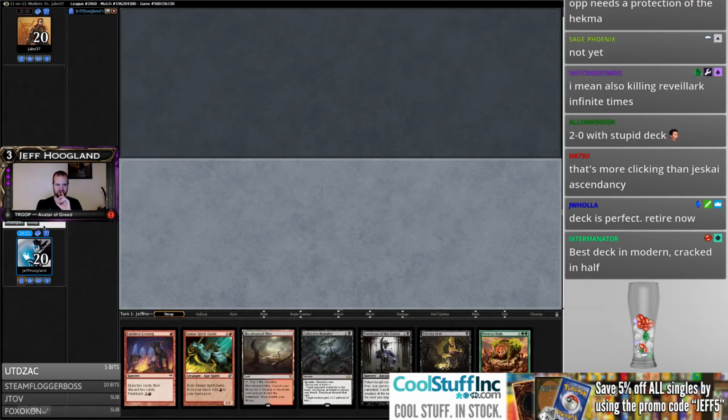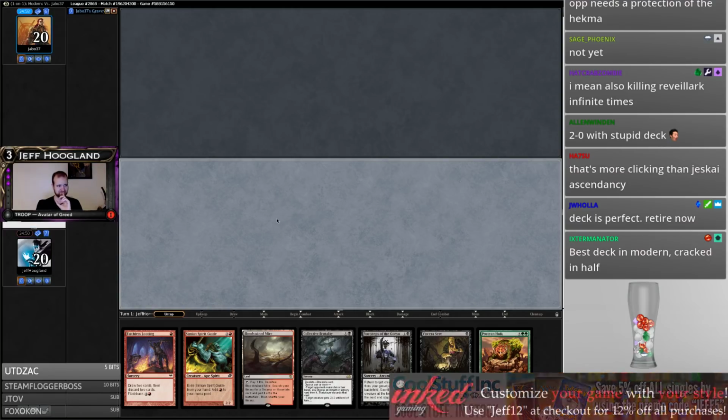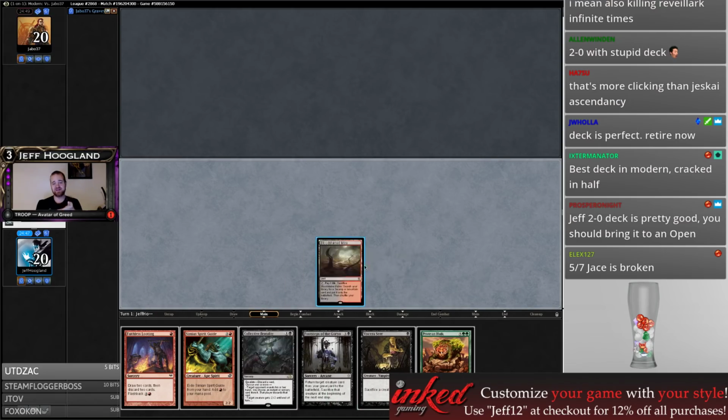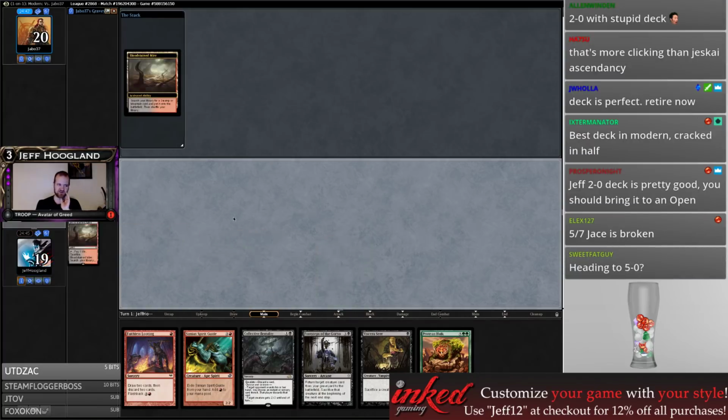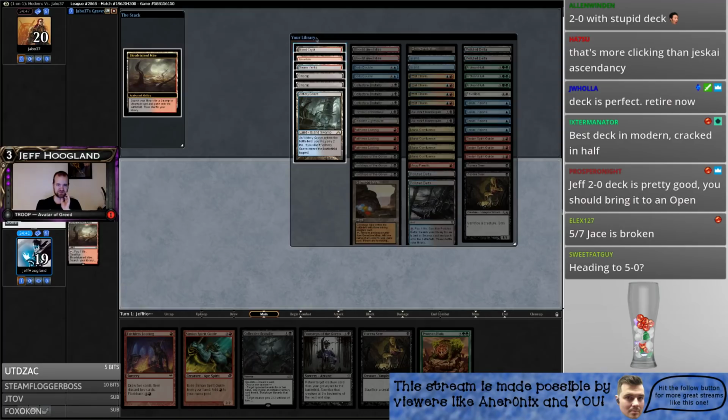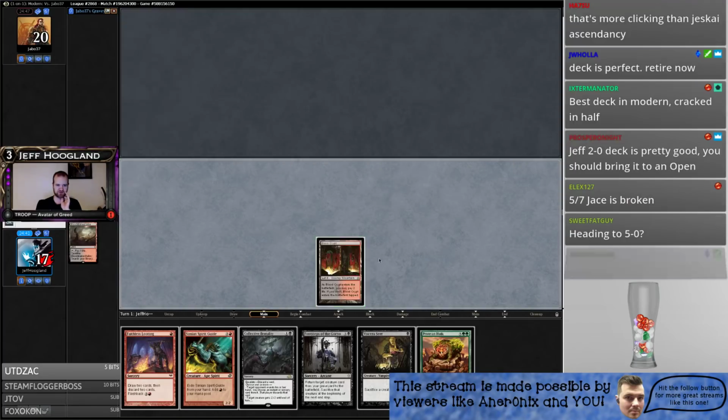Well, this hand is great, so we're gonna keep it. This hand needs a land to turn to our opponent. I think this deck is fine on paper. It's doing some sweet things, doing some powerful things.